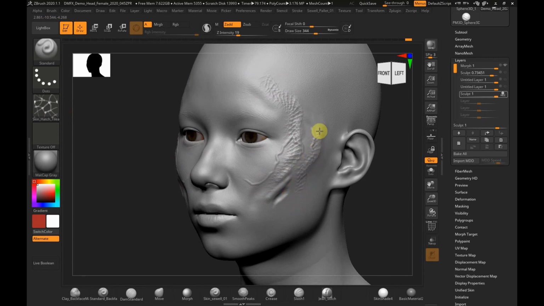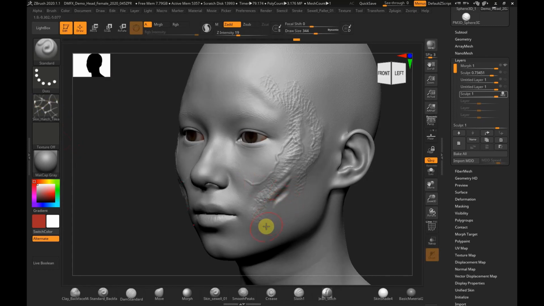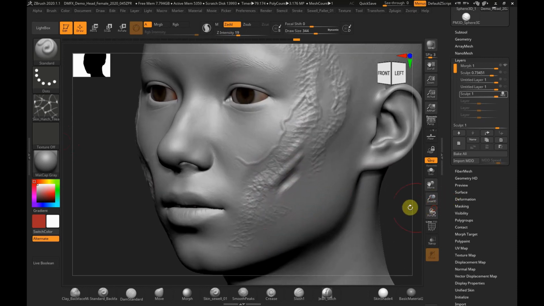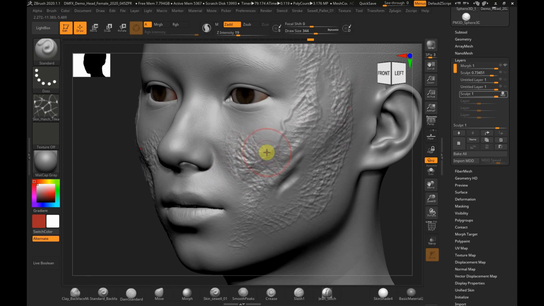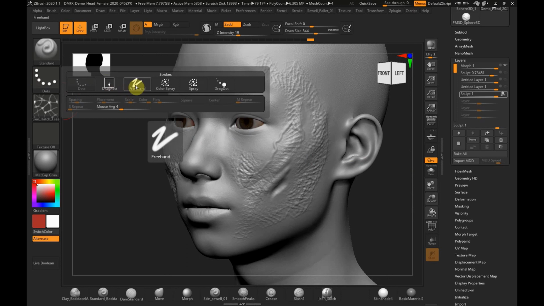So now we have this stair stepping, which is kind of a nice texture. This is using our DMFX alphas, and we can work with this. That's adding to the surface, and as I press down on the Wacom tablet, it's increasing the effect, so you can get nice subtle effects with this. I'm pressing the Alt key, I can cut in, but what we have is what's called the dot stroke, and then we have this stroke which is called freehand.